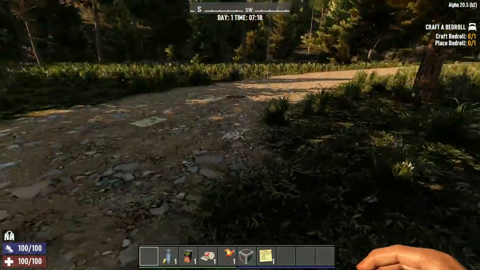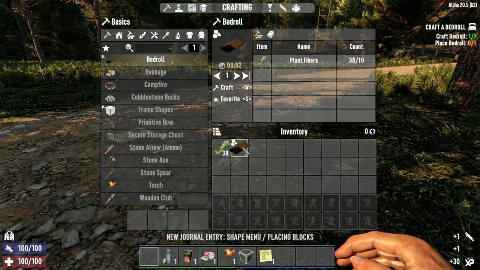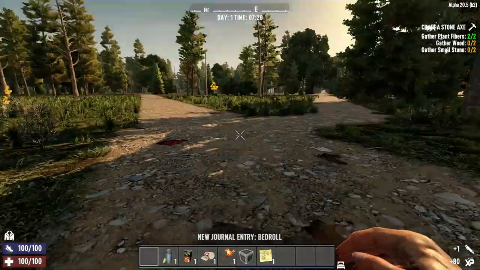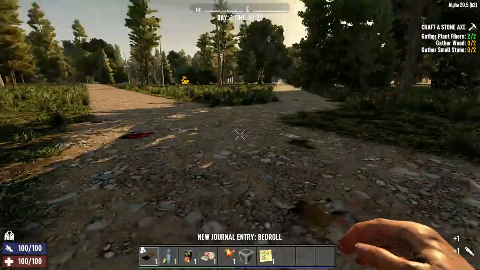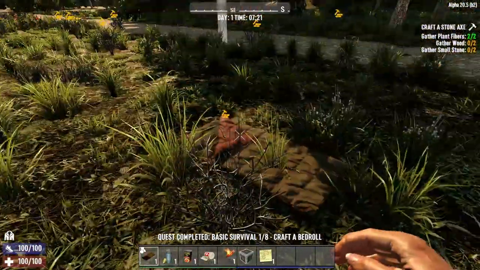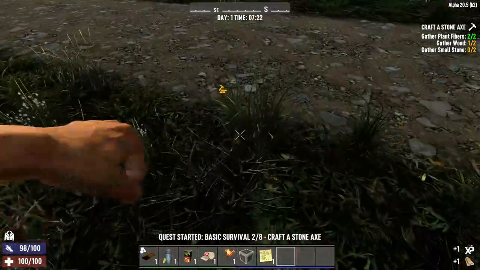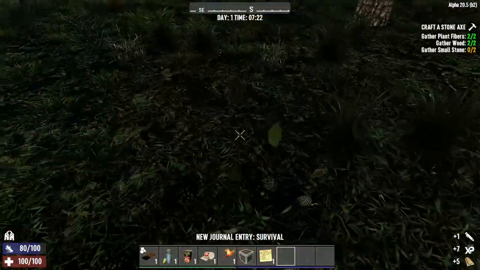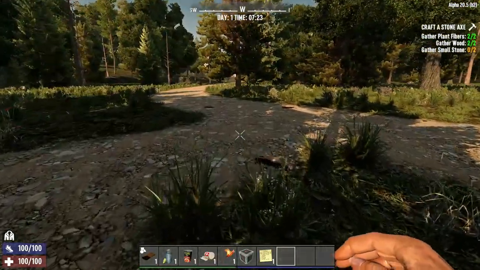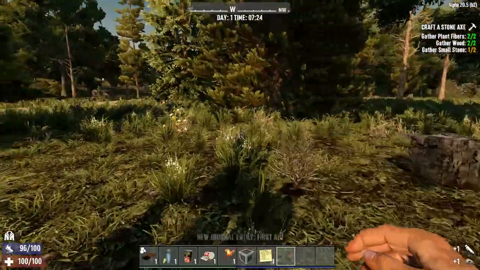We are gonna craft a bedroll. Get that crafted. Yeah, place that down there, just so we can get through the tutorial part of it. Right, now I need to gather wood and small stones. Okay, let's break some of this down. Get that going. Gather small stone. Is there any small stone? Yeah, perfect.